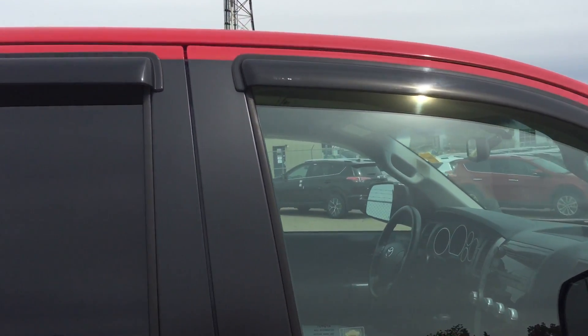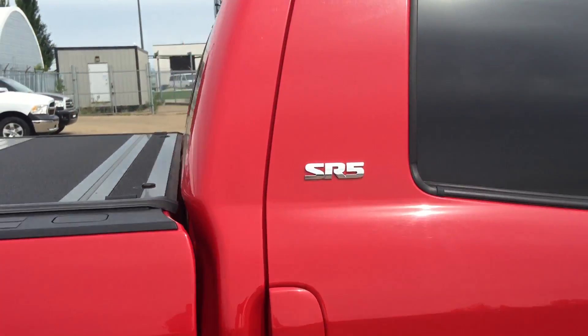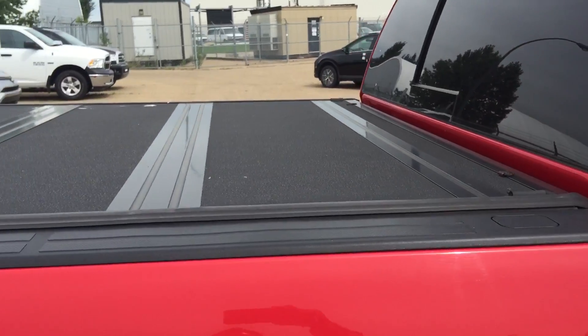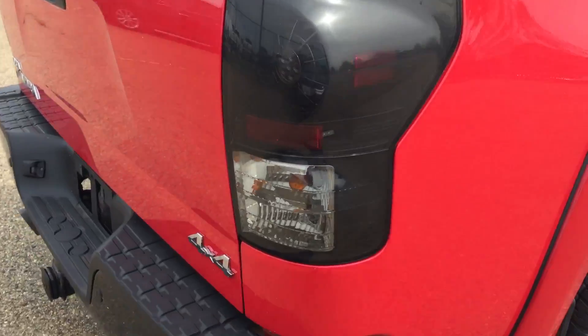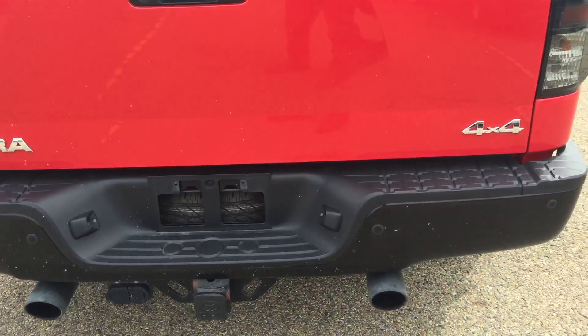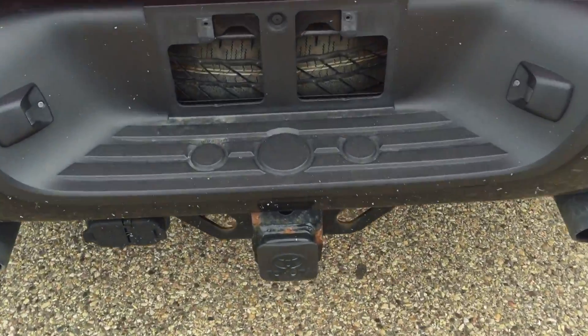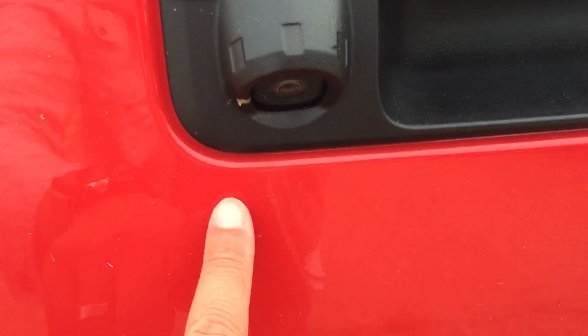It also has heated side mirrors, window visors for the front and back seats, and the back windows have already been tinted. There's a tri-fold hard tonneau cover, aftermarket exhaust with 180-degree backup sensors, a trailer hitch over there that's already been wired. Right over there is your backup camera, hydraulic tailgate, and the box has already been done with carpet to keep it clean at all times.